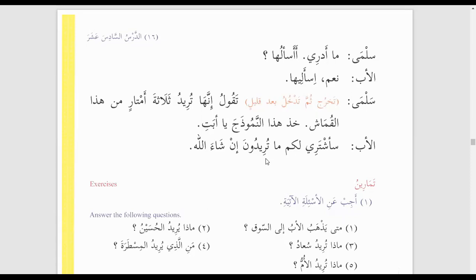So I will buy whatever you want. We will say this is the uslub of the Arabic language. We will not say that there is any specific preference for anyone, because all human beings are equal, except for those who have good deeds, who will be given preference by Allah subhanahu wa ta'ala. So we use this if we are talking to both male and female. Excellent. If the audience is mixed, male and female, then the verb or the noun will be used only for the masculine, just to make it clearer. This is how it is used in the Arabic language.